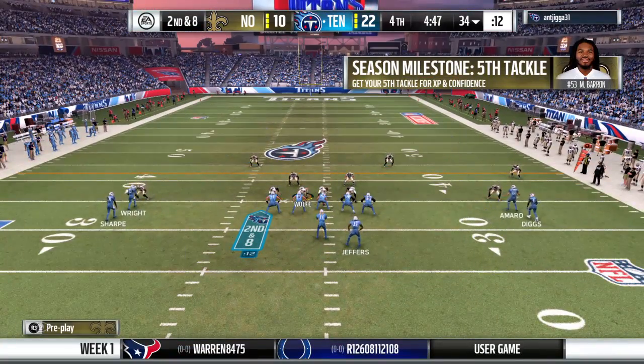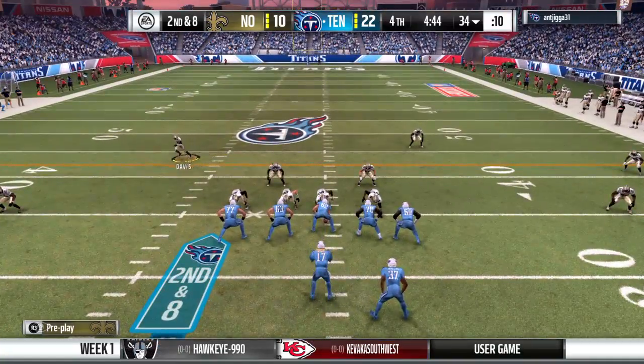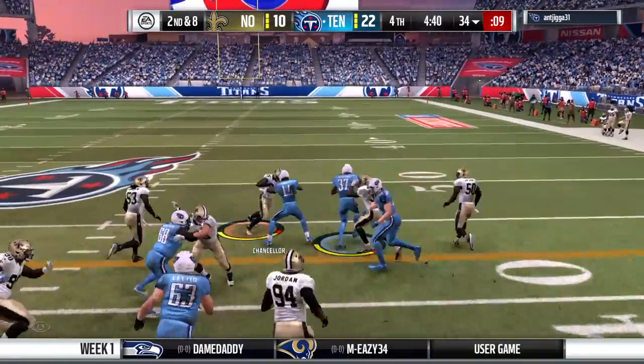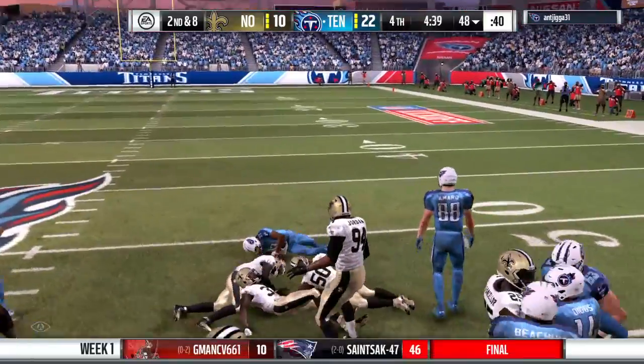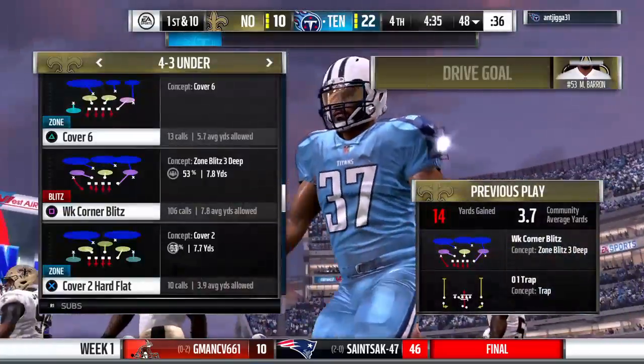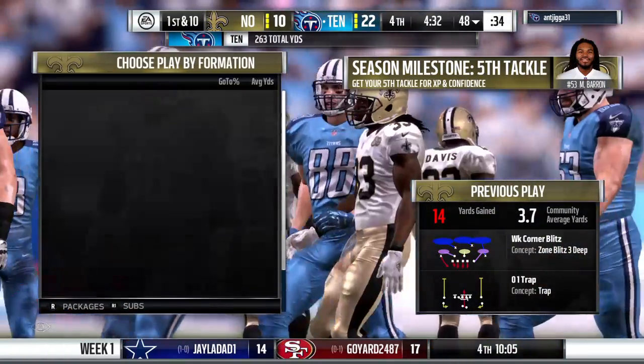Blue 90. Blue 90. They'll run it now out of the gun. And able to get this one across the 45 before he's brought down. A good gain of 14 there, and it moves the chains.